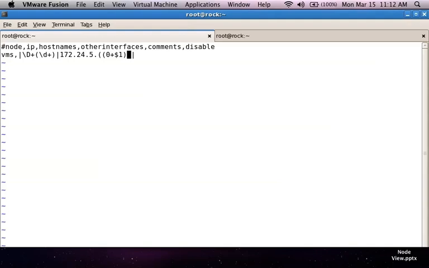Now you remember that our nodes start with 300, and so we're going to have to do something different to them to make them work. So what I do is I first take all of them, I just start at 300 and I minus it. So that means node 300 is going to have IP address 172.24.5.0, right? Because it's VM00300 minus 300, so it's 0. So then after that, I'll add a 1 to it. So this is a kind of cool way to normalize it.